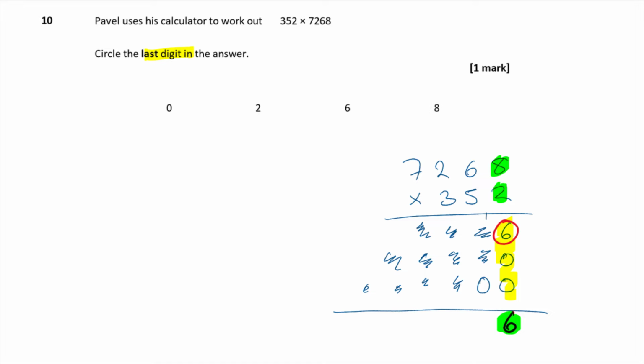So when you're looking at these two numbers and you're thinking, well, how do I know what the last digit is going to be? Do I have to do the whole thing? No, you don't. You just need to look at that digit and multiply them together. In this case, you get 16. And then that very last digit on the end is the one you want. It's going to be a 6.